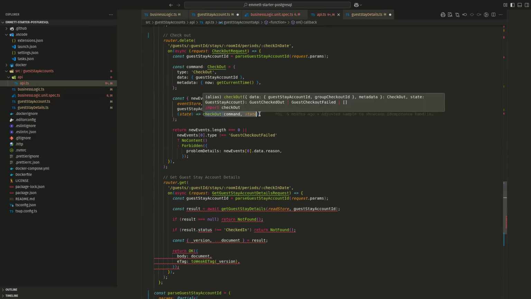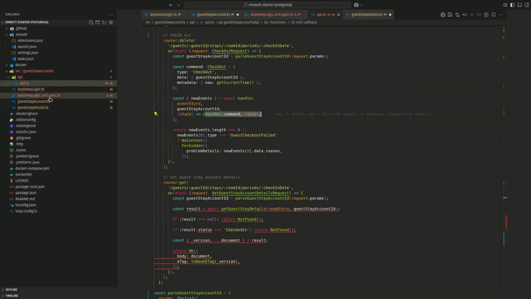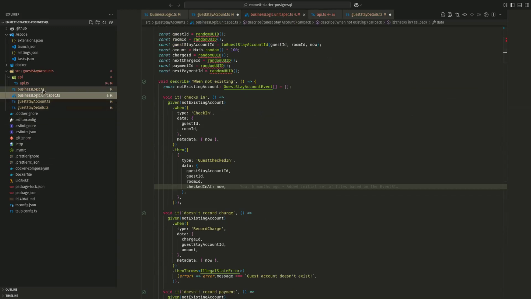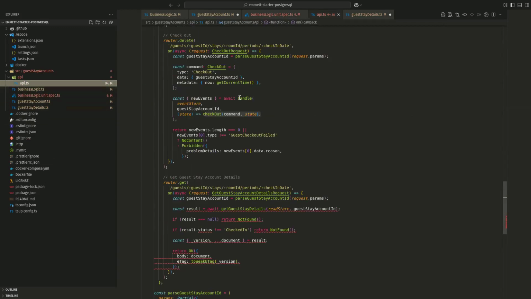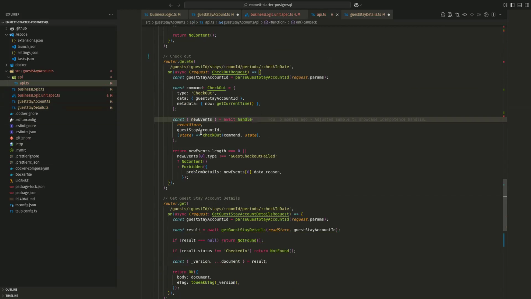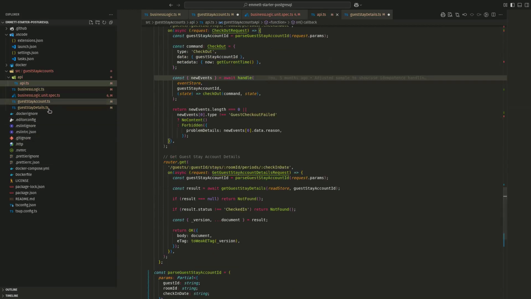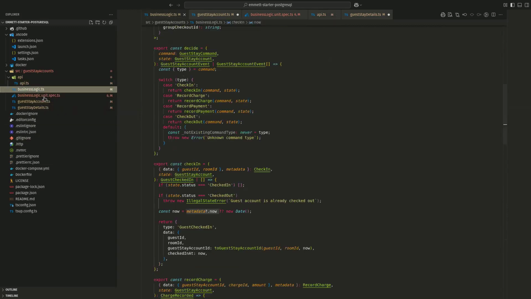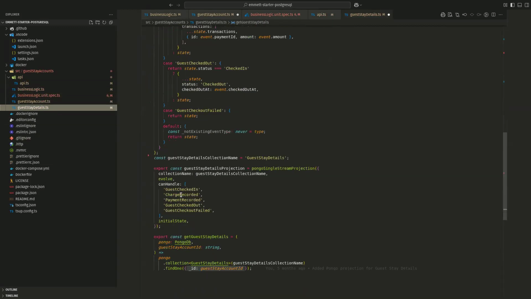Then when you are appending events, you can check whether you have the projection registered that can handle the following event. So that's why we provide this function here.